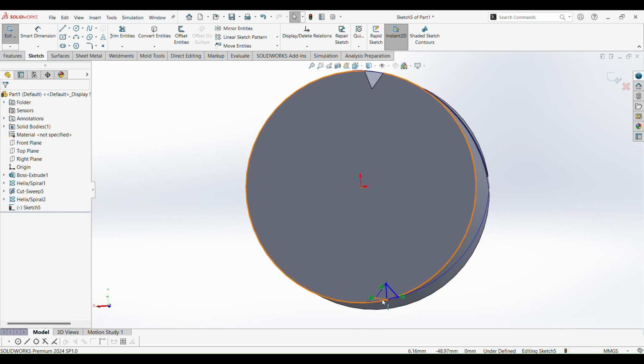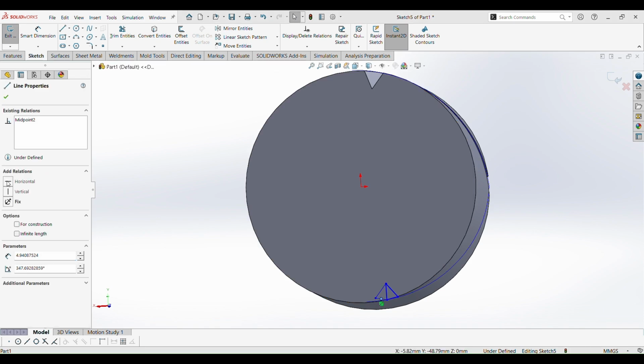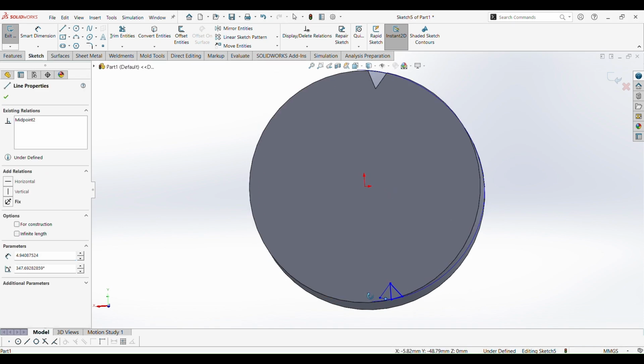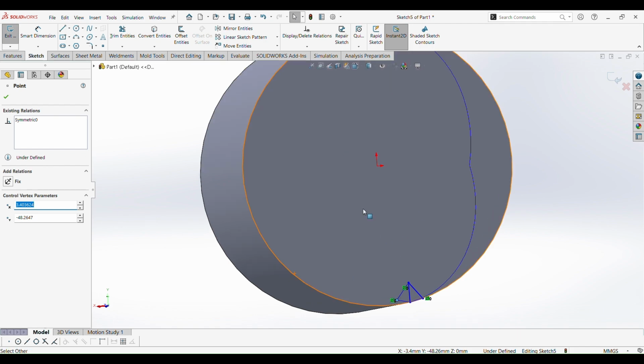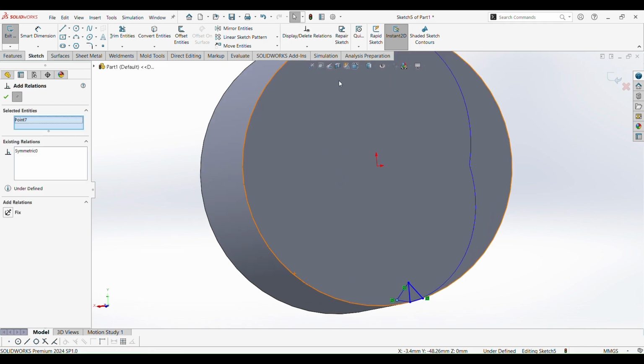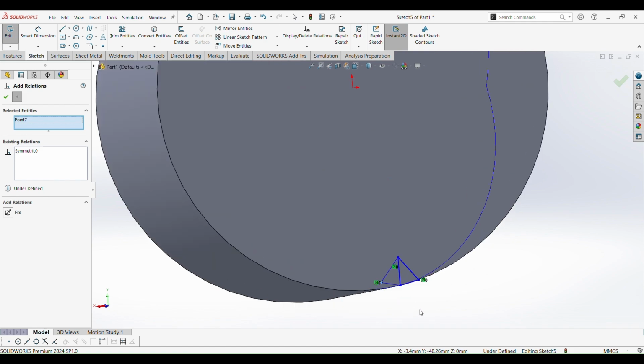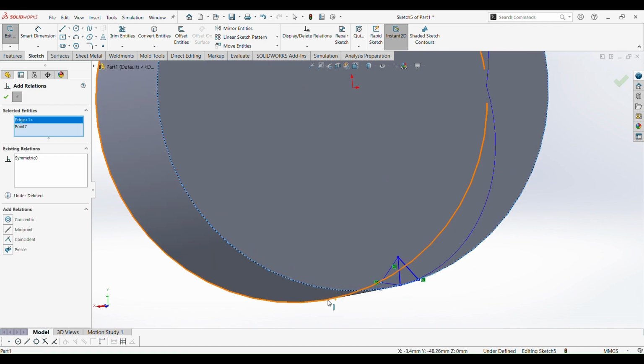Okay, select line, horizontal. Okay, go to Add Relation, select the relation, select this point to this line.